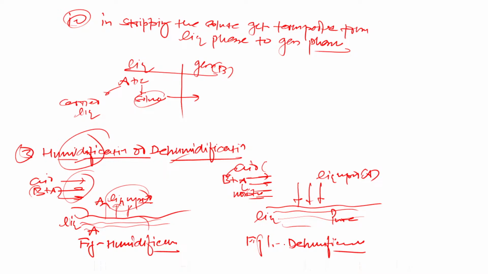And usually the inert gas, which is called B here, B is air and A is the liquid vapor. This air, which is inert gas, is generally insoluble into the liquid. Means only transport of liquid vapor is there, either from the gas to liquid or from liquid to gas. Clear to you?